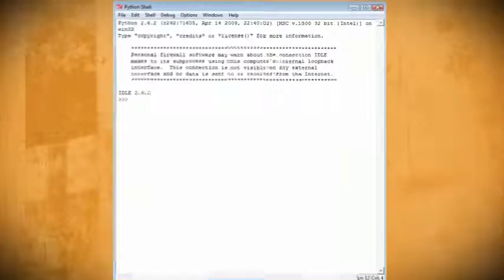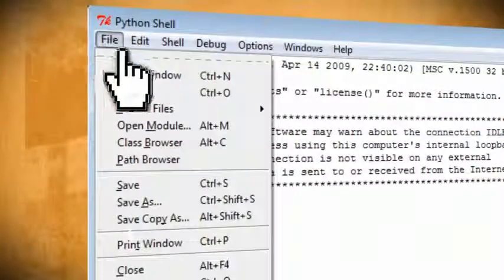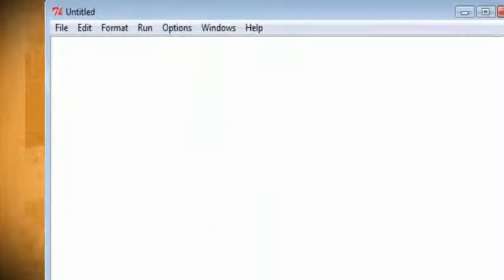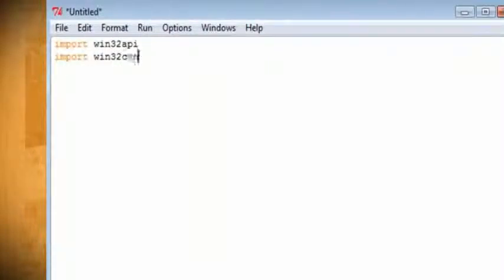In the interface shell, go to File, New Window to start making a new project. The first thing we will do is import all the necessary modules that we're going to need in order to make this run. The Win32 modules are what we're going to use to manipulate the Windows environment, such as minimizing windows or making them hidden altogether. Python COM and Pyhook provide the necessary code to capture and interpret the keyboard keys.